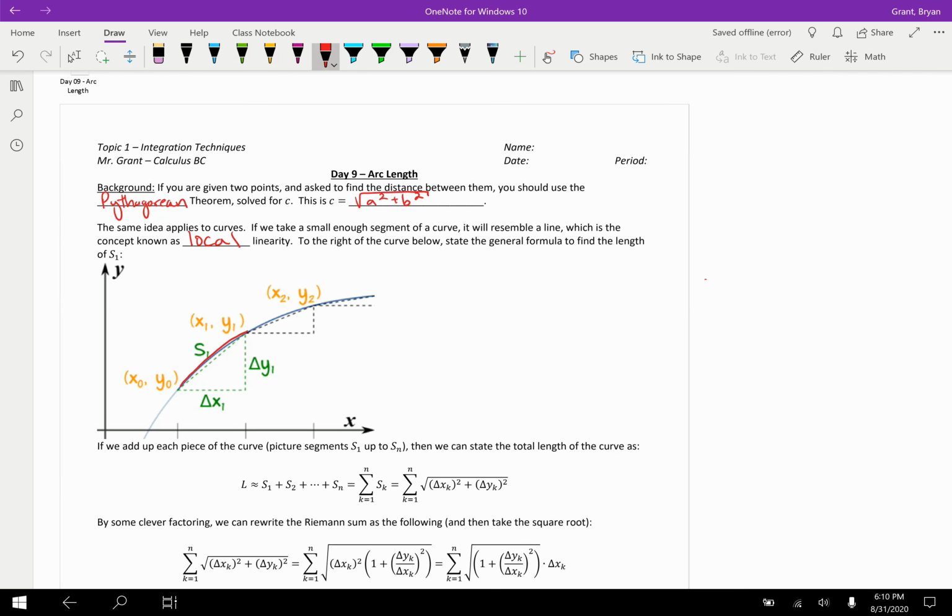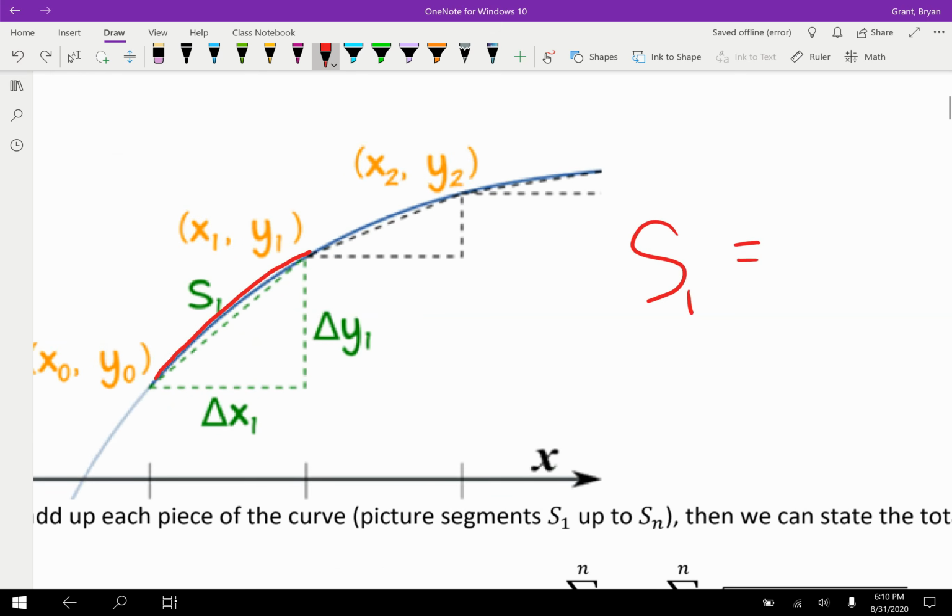Well, S1 is going to have almost perfect linearity here, right? We can see this line down here. It's not quite perfect, but it's pretty darn close. And so if we assume that it's the same as that dashed line right here, then we can use our change in x and change in y to find the length of that curve. Now remember, the change in x, if this is b and a, is b minus a. It's the distance between those 2 points. And then our change in y is the change in the y values up here. Maybe you could think of it as f of b minus f of a. That's where we get our slope formula.